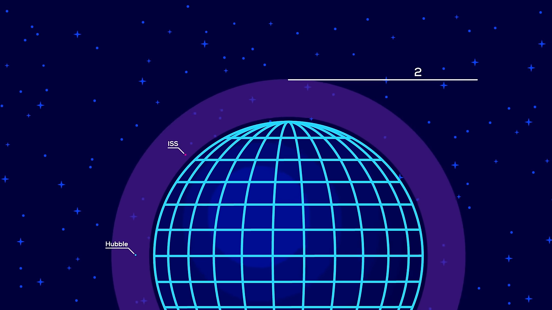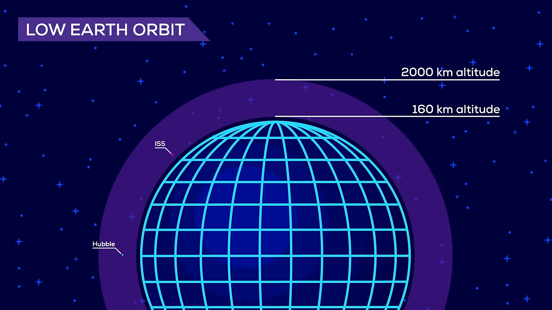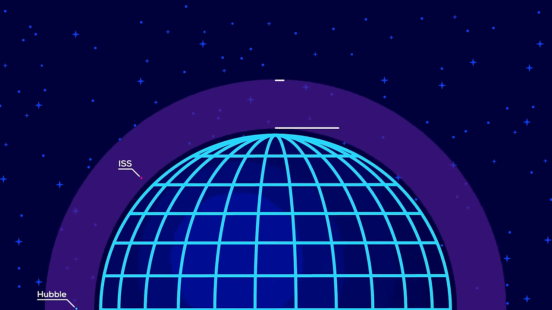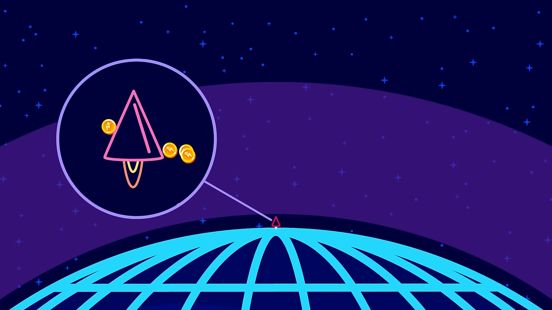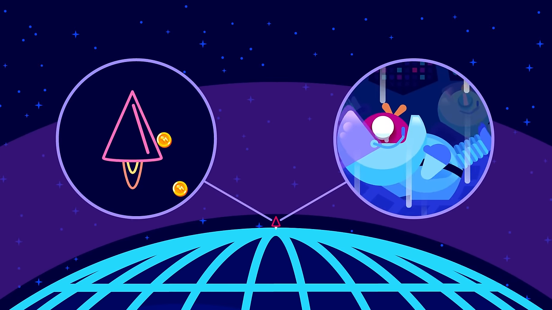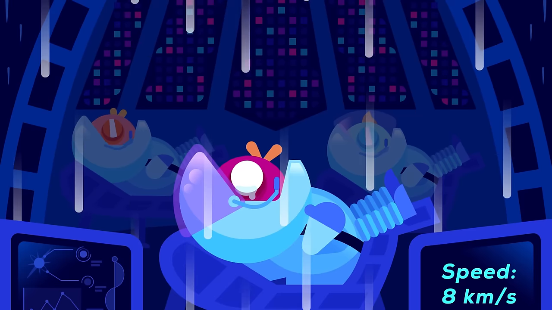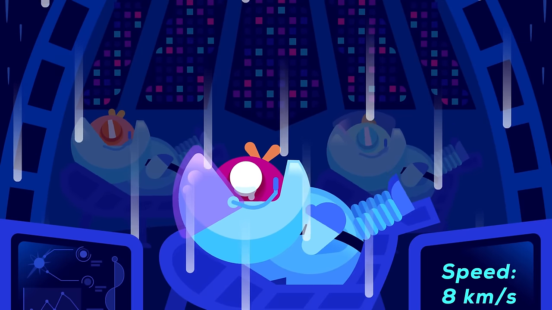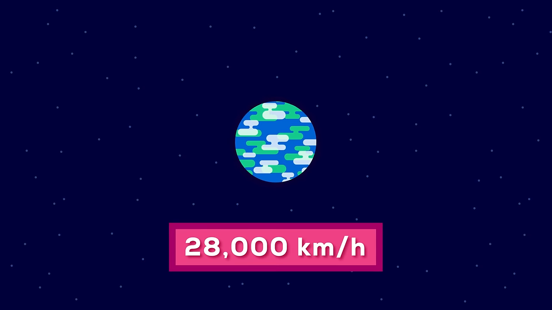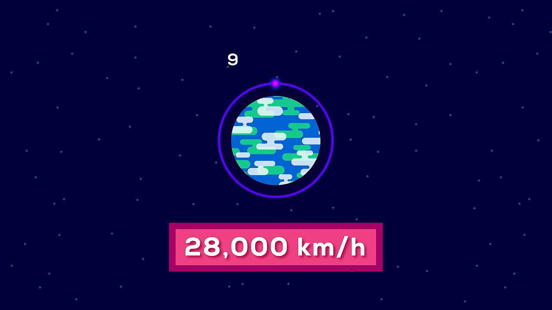To get to a stable position where it can stay for a while, a rocket has to reach low earth orbit. To do this, you need a lot of kinetic energy, which means going extremely fast. At an altitude of about 100 kilometers, this is 8 kilometers per second, 28,000 kilometers per hour. Fast enough to travel around earth in 90 minutes.